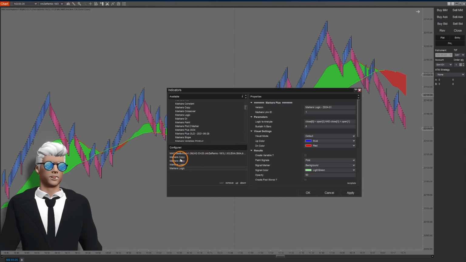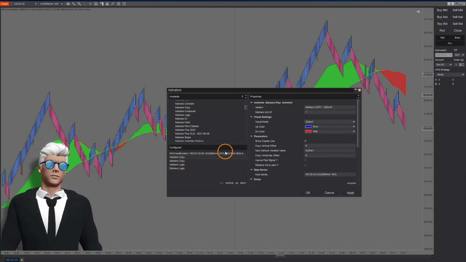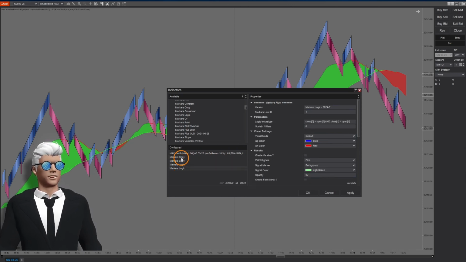Now, once we got all those, we're going to name all of these. So this first copy is going to copy the 63 EMA. Now, we don't necessarily have to copy the exact indicator. We could just go in here and input the EMA indicator. But there's a couple administrative things we have to do first.